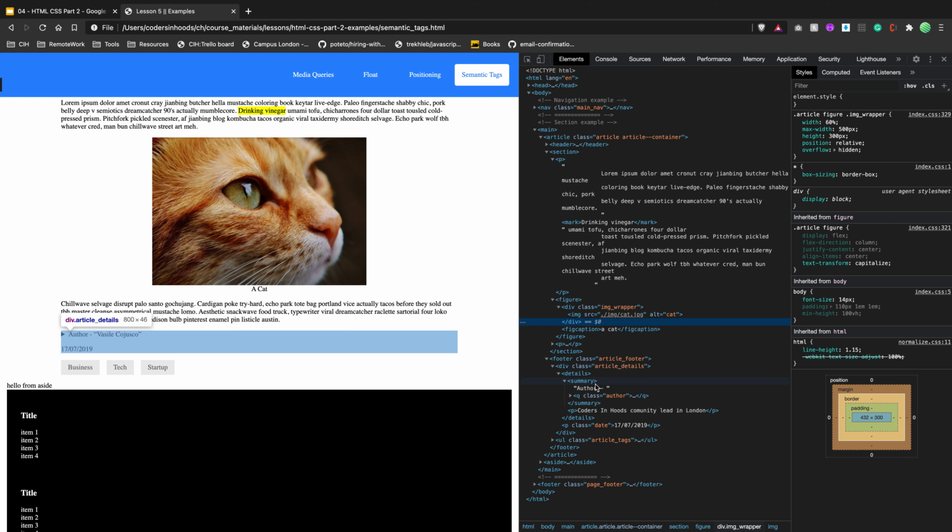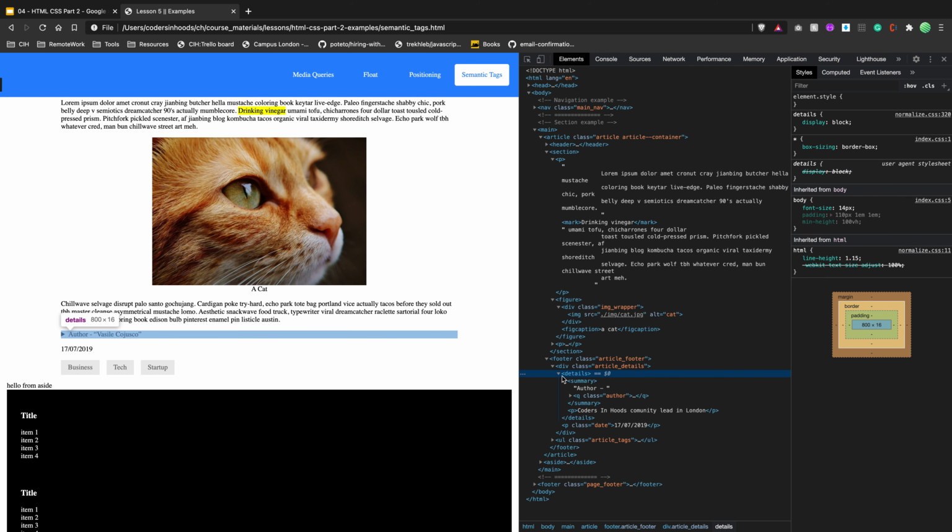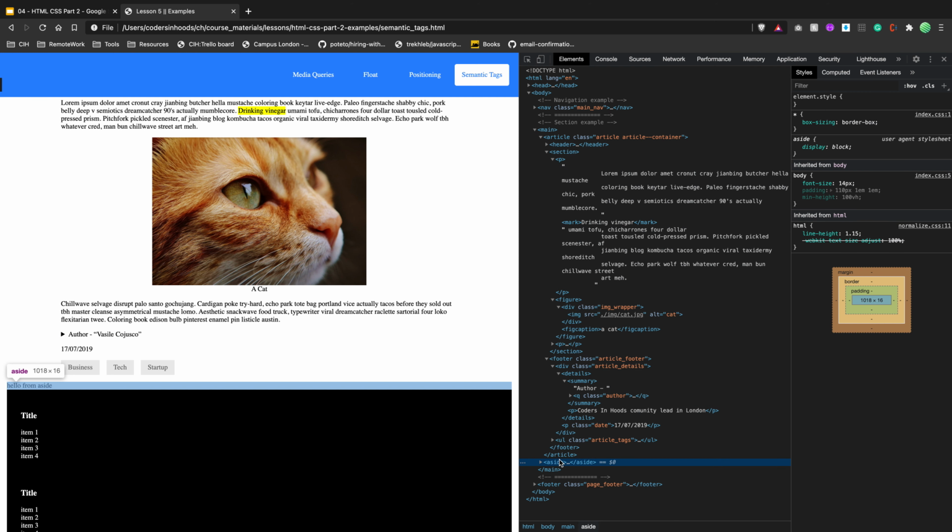Yeah, so we have some details. Details by default is like a drop down here, so you can render some data as well. Aside, normally, in my example it's not, but normally you have this section is showing to search engines that it's not very important. It's some ads or links to another page or whatever. So they will treat information in aside with a very low priority or relevance to this particular article.